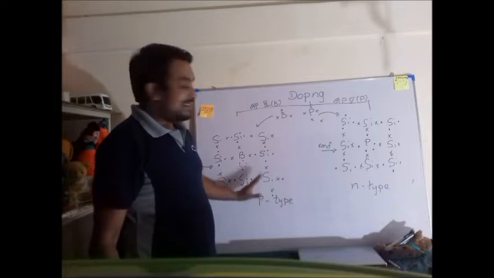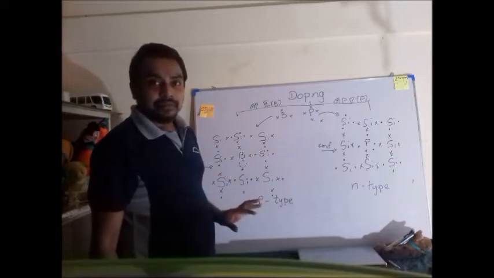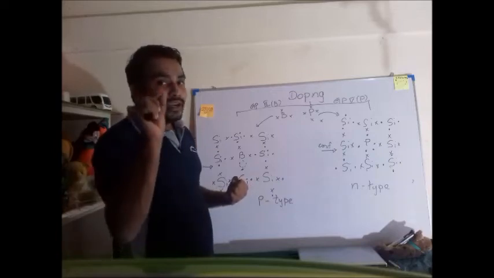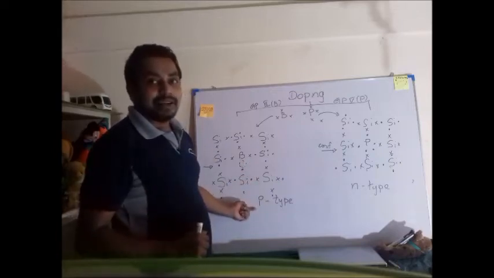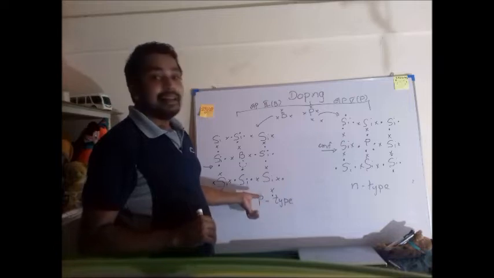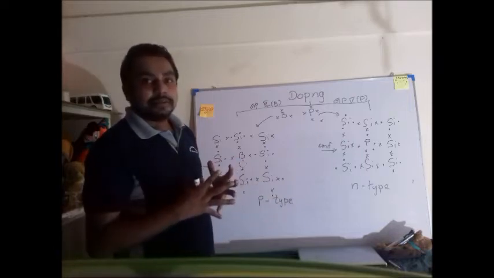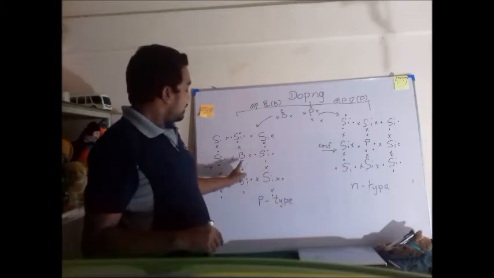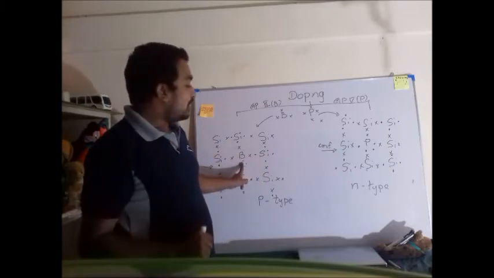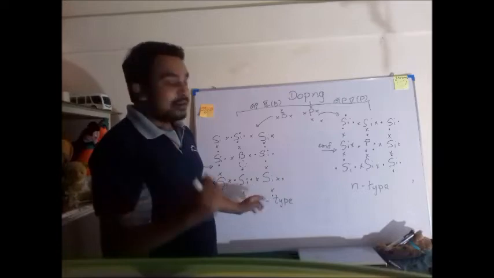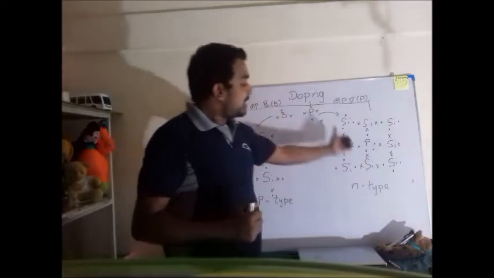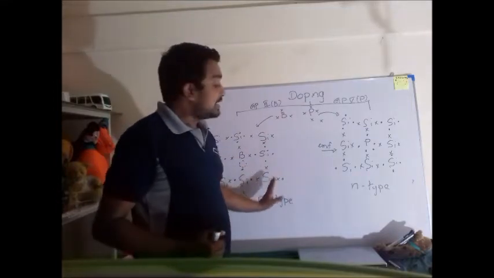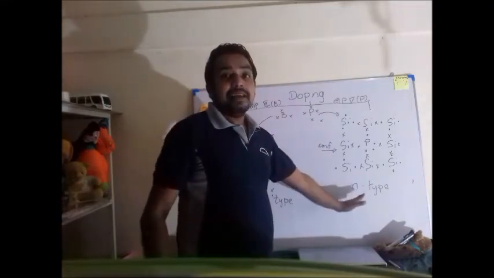In the actual condition, this is not positively charged. Holes attract electrons. That's the only reason that we call them p-type semiconductors. Don't misunderstand that they are positively charged like static electricity. They are not positively charged. They attract electrons only. That is the only property that they have to be known as p-type. P-type extrinsic semiconductors and n-type extrinsic semiconductors.